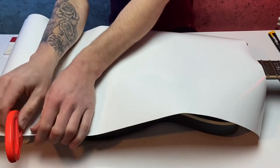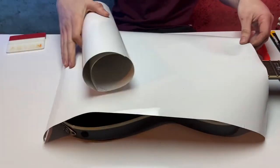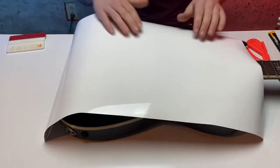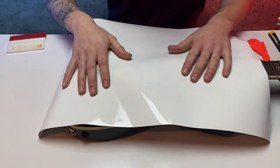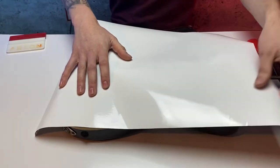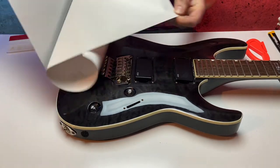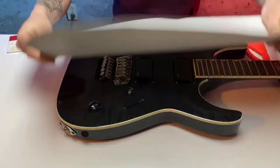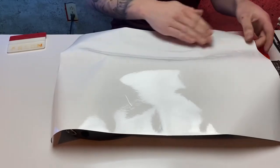Take my cutter and cut a rough size. So now we've got a rough size. You can pretty much go ahead and lay it on at this point. So we're just gonna take the backing off. This is a very low tack vinyl, so I can do stuff like this and not be worried about it.